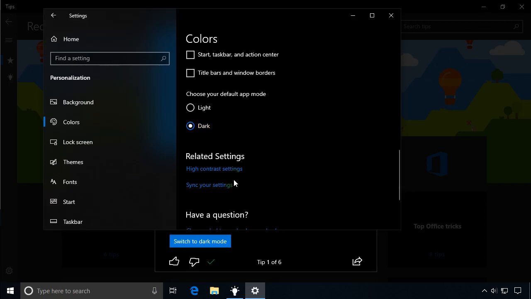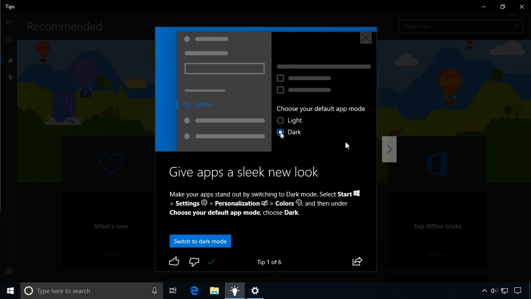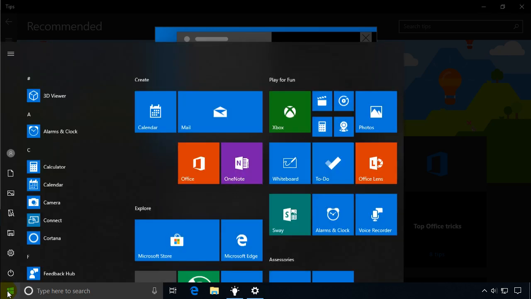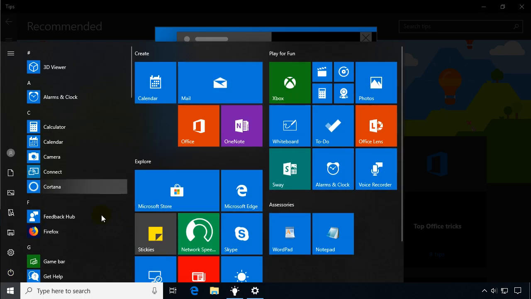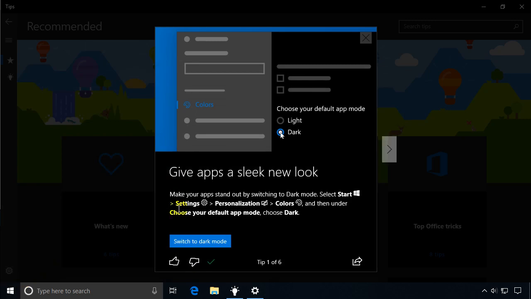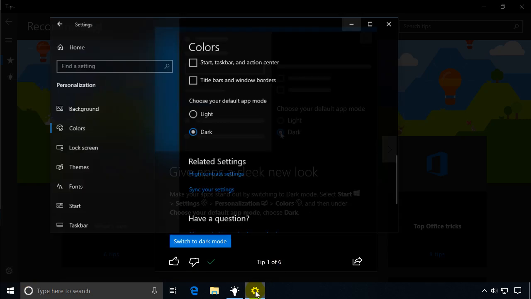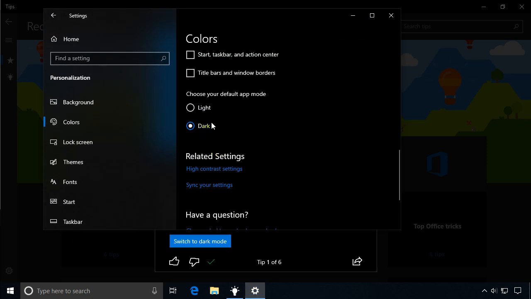And we'll see, we go into this dark mode where instead of a light background, we've got dark now. Let me minimize that. Even what we were looking at before looks dark. And if we click the Start menu, we have a darker look. So if you like that, you can play with that. And if you like it, keep it that way. For right now, let's go back to the light side.